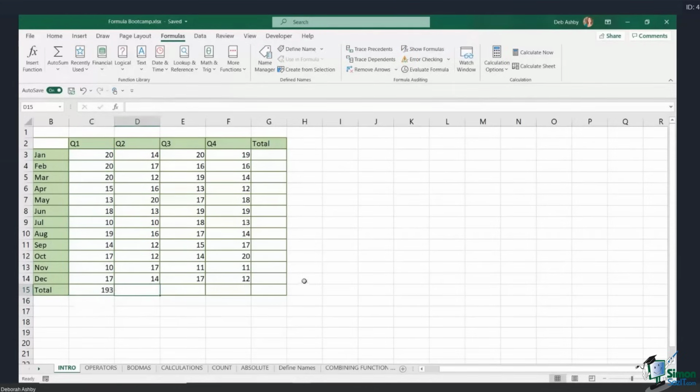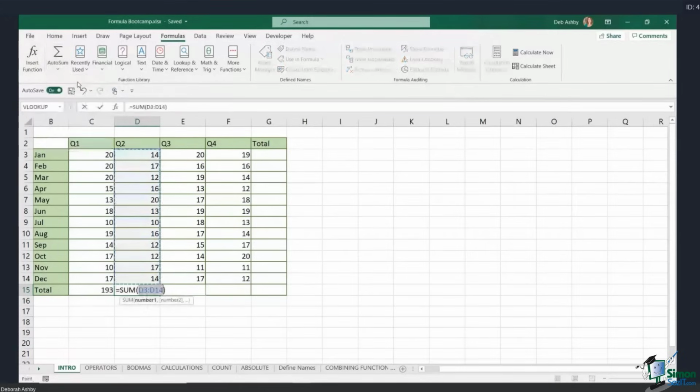How else can I use this SUM function? Well, I can do this even quicker by using AutoSum. So if I now want to do the same thing and add up the numbers for Q2, I can use AutoSum. I'm going to find that on the Formulas tab. You'll see here we have a big AutoSum button. Now if I click the drop down, it's going to show me all of the functions, and these are the big 5 that I call them, the most commonly used functions that I can use with AutoSum.